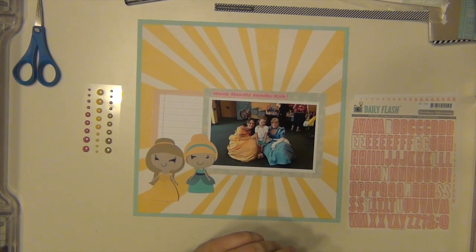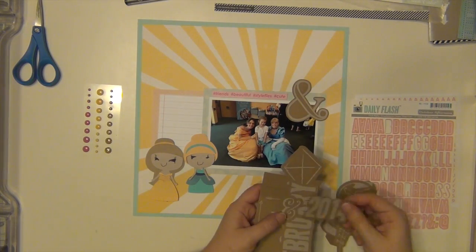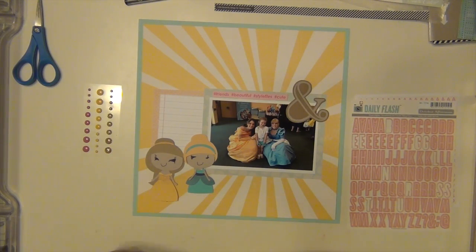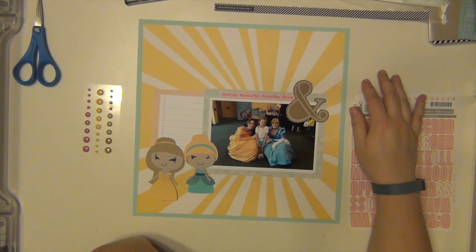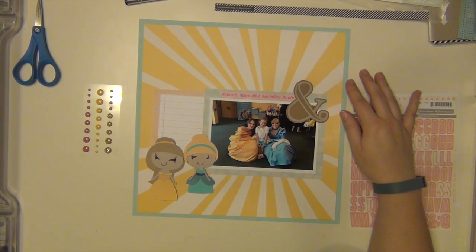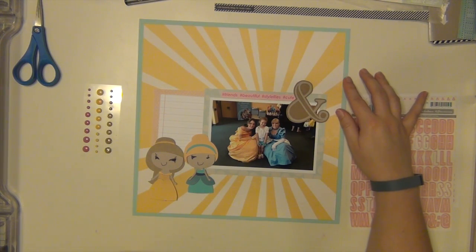Okay, let's talk about supplies. The background cardstock there is from American Crafts. It's called Fountain, and that came in the kit. The Sunburst paper is from Studio Calico, and the aqua paper that I matted the photo on is also by Studio Calico. Then I used a leftover of the Bella Boulevard hashtag little strip that I put right above the photo that has the pink hashtags. I used those on my previous layout as well, and so I used the rest of it on this one.